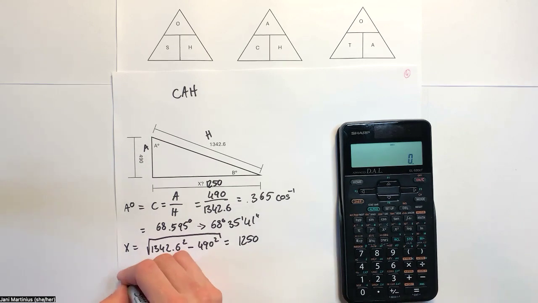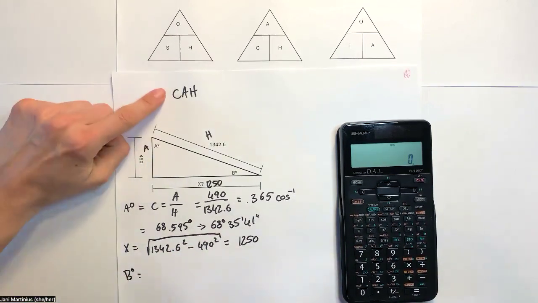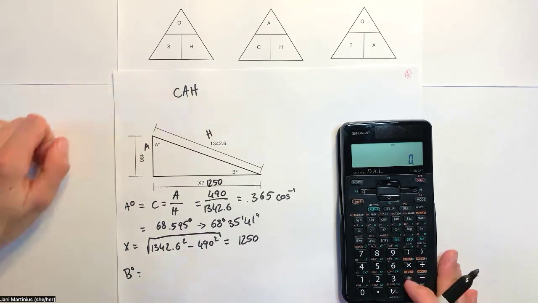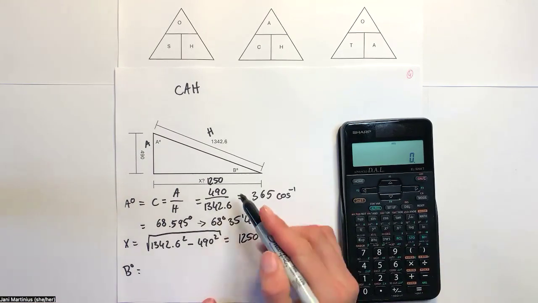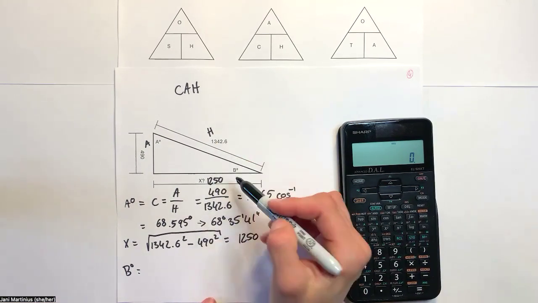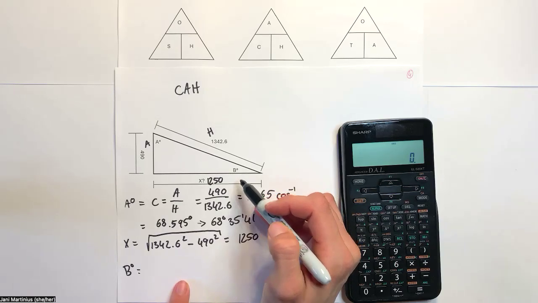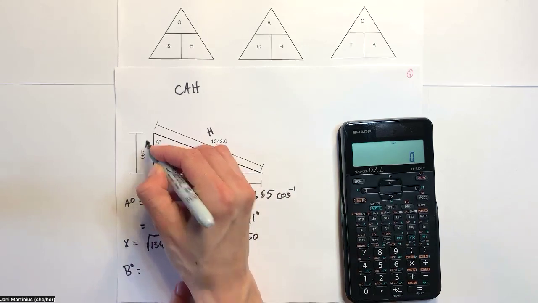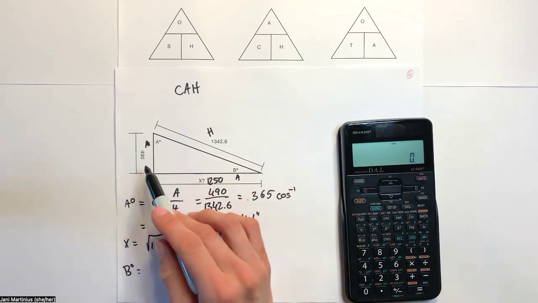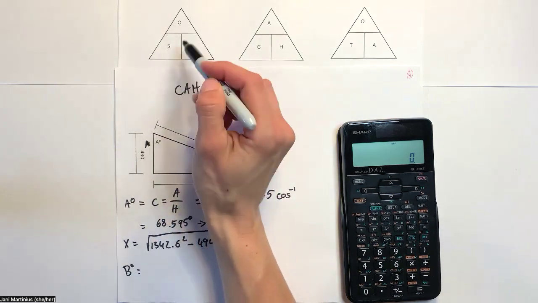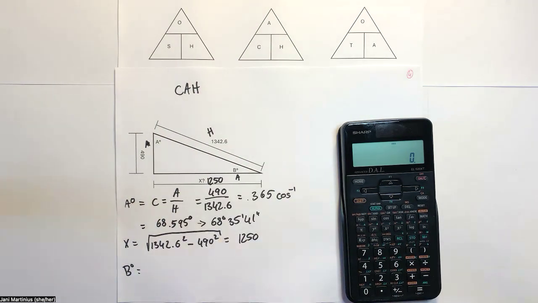So how about angle B? If we would like to stay within our CA, and you don't have to in any problems that you face, but in this example, we're going to. So for angle B, we have the hypotenuse already, but we also need an adjacent side, which now is this, right? If you were unsure about how you got the side, you could, of course, use one of the other functions where you're using the opposite and the hypotenuse. So you could use SOH. That is up to you. But we're just going to stick with the CA here.